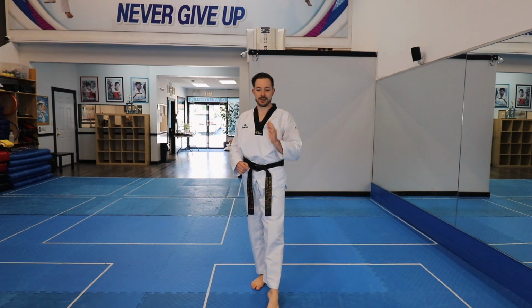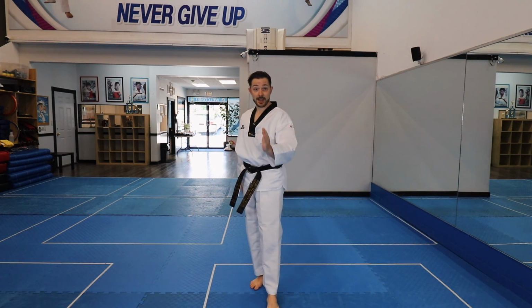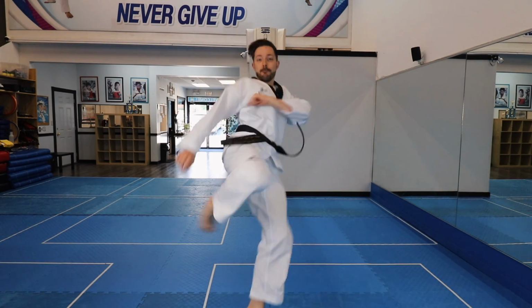Now as you combine them all, you want to make sure you don't lose that nice form of the knee going straight up to help you jump. It's pointing at the target already, so you don't have to worry about over spinning with your hips. Up and kick over it. All right, so let's try it. From here, step 1, 2, 3.